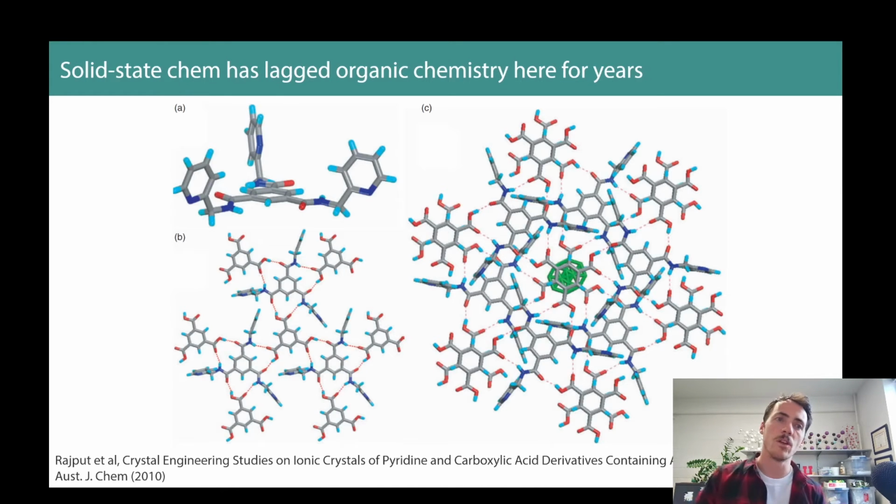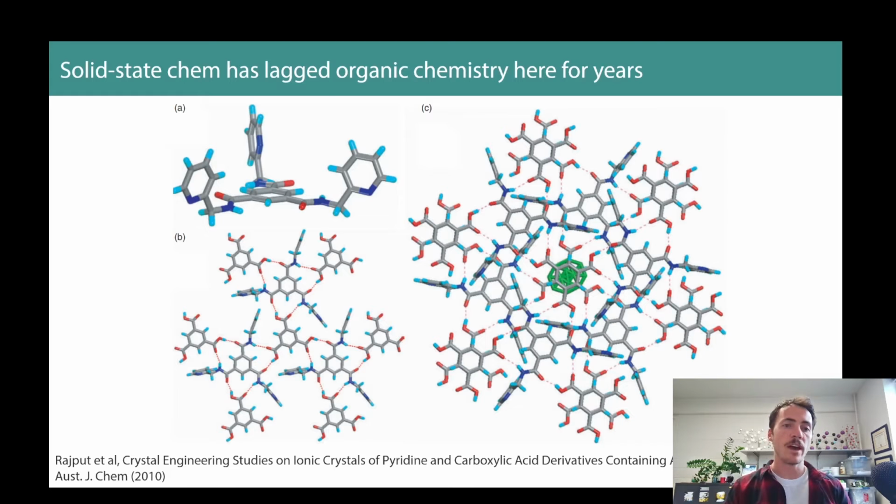And that's a long-standing problem. I would say solid-state chemistry has lagged behind organic chemistry for a long time in this space because our organic chemistry friends were able to make an individual molecule. You saw MatGAN and ORGAN and MolCycleGAN. Those were all making individual molecules. But when you then say I don't just want the molecule, I want to know how it packs to form a crystal structure, that's a much harder question, right?